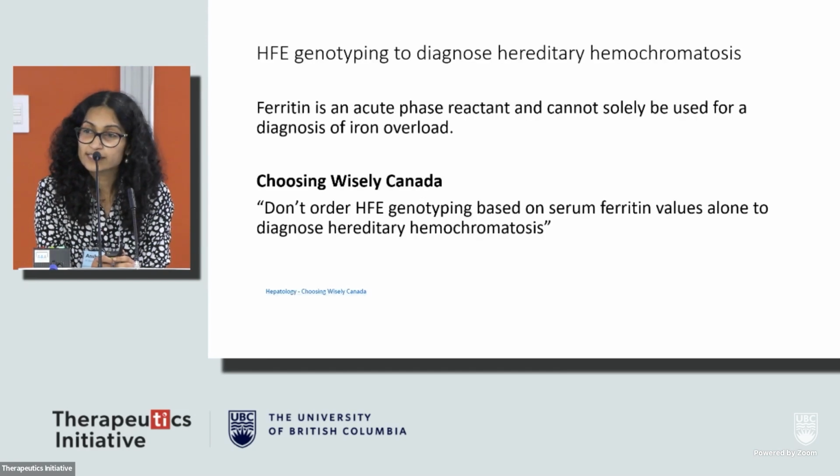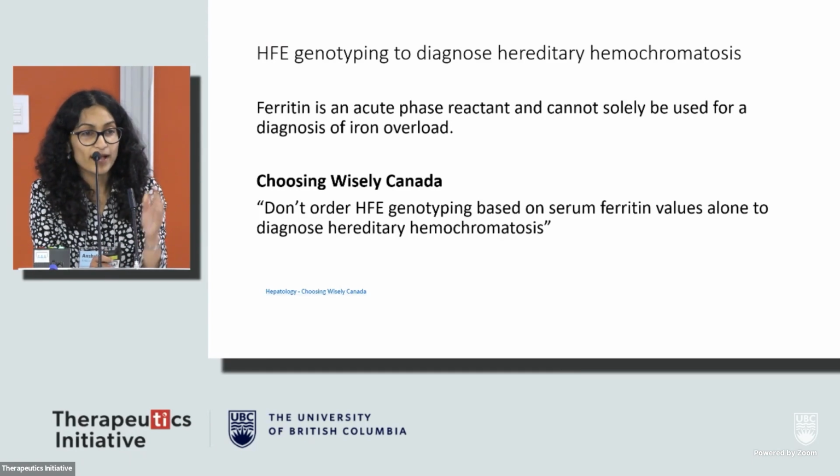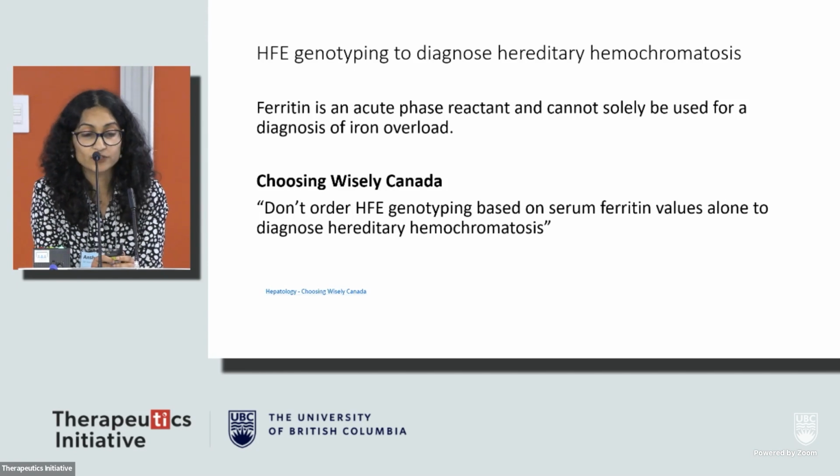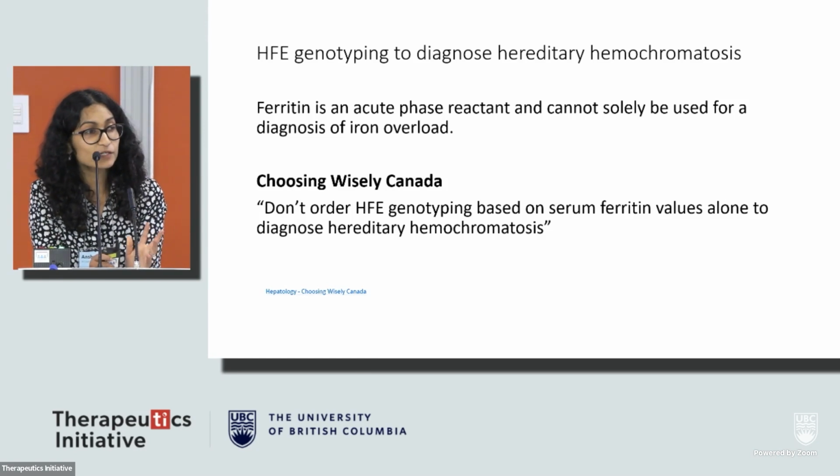So ferritin itself is an acute phase reactant, and it's released from activated macrophages, and it cannot solely be used for diagnosis of iron overload. So we don't order HFE genotyping for diagnosing iron overload from hemochromatosis based on serum ferritin values alone. And this is an important thing to consider.